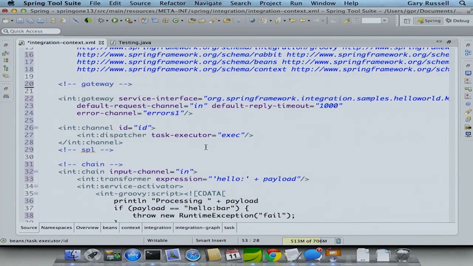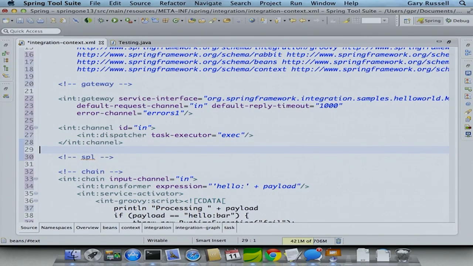So all I've done, and a couple of people were asking me about this this morning about Spring Integration, one of the real powers here is that the channel is a full first-class citizen in the environment. So you can just go in and change the channel definition. By just changing the channel definition, we're changing the way that the various components are being invoked.